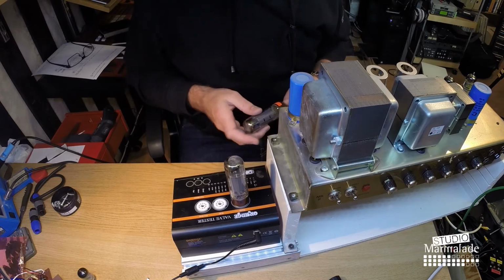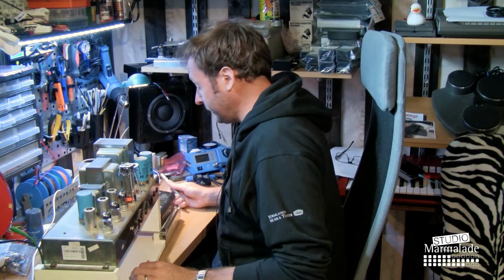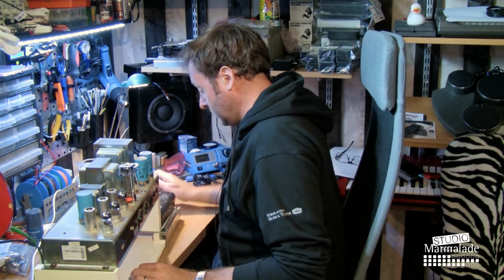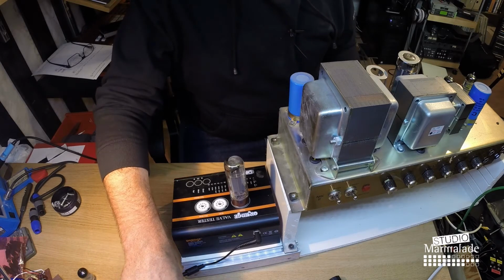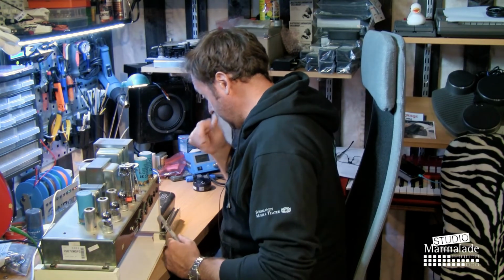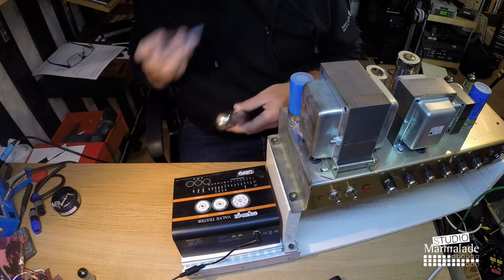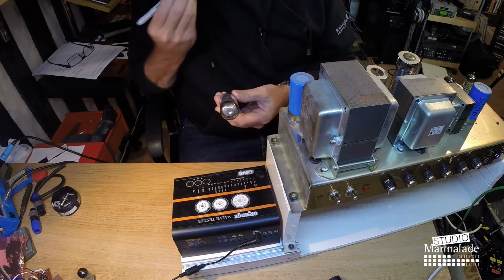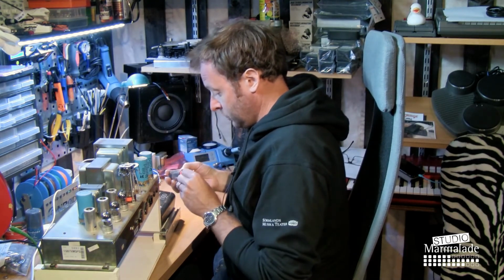Try the second one. And if we're lucky, we get a reading of 11 on this tube, or at least 10 or 12, which means that it would be matching the first EL34 that we tried. And we get a reading of 10, which is close enough. So we'll take this out of the tester and just mark it with a 10. So now we know all the tubes should be fairly okay.